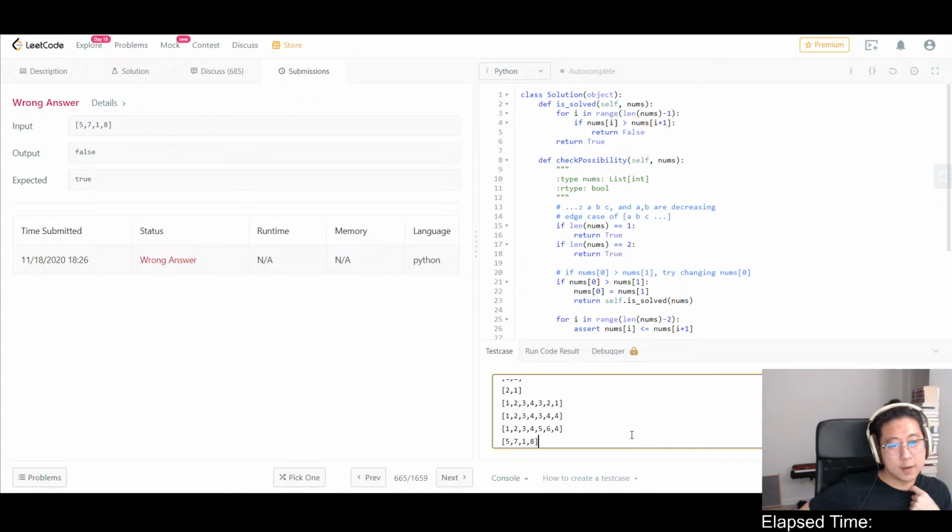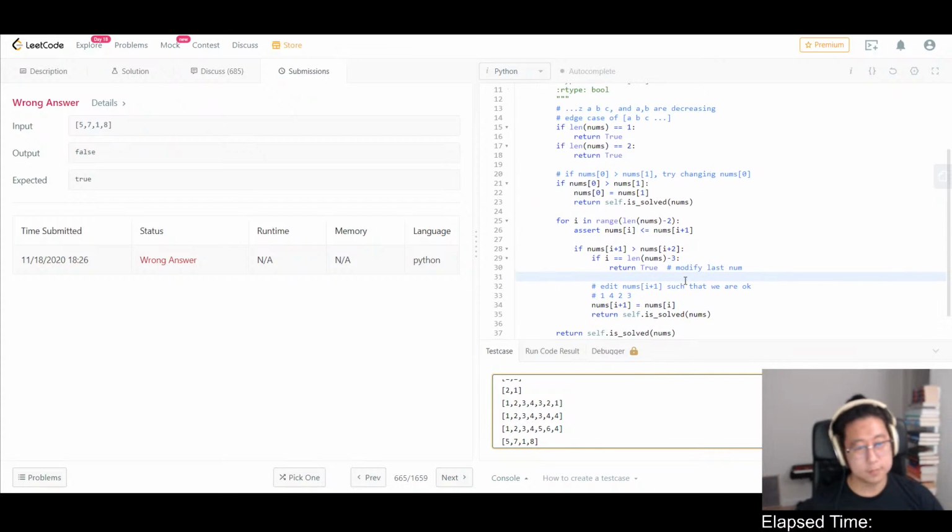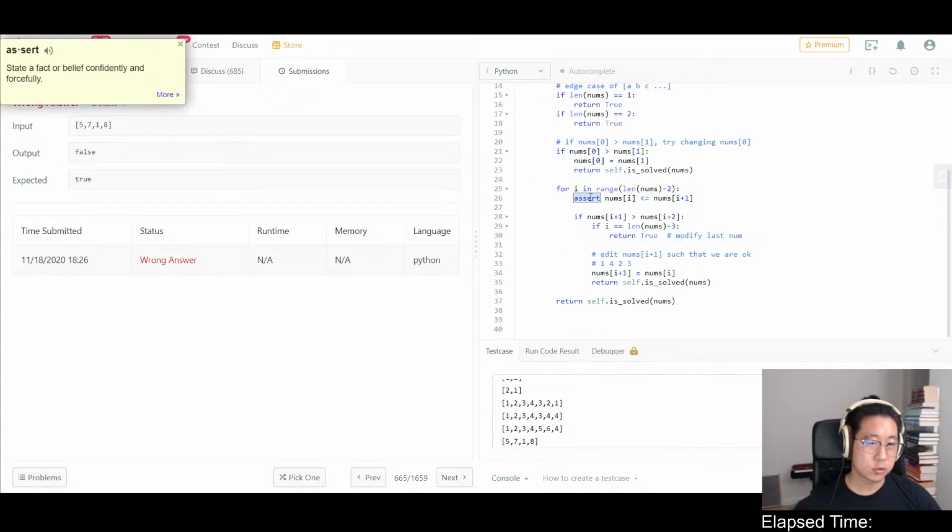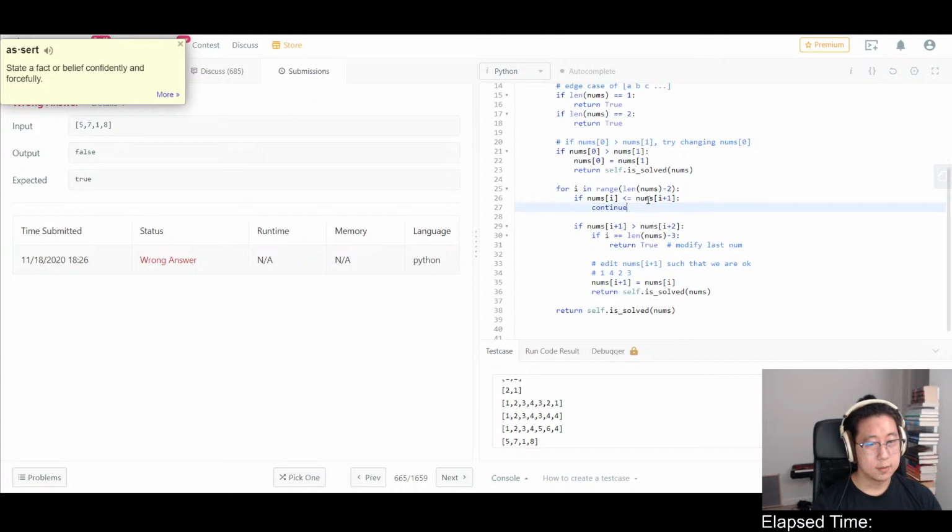No, I think you're fine, actually. So you only want to look at this if the element at I plus 1 is messed up. Right. So you actually, if this is true, you just want to continue, I think. Because then you get to 7, 1, 8, which is bad, right?